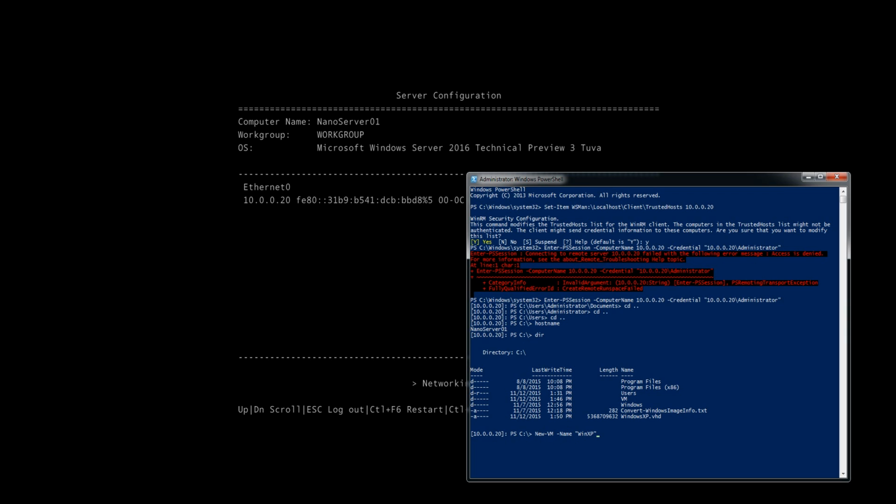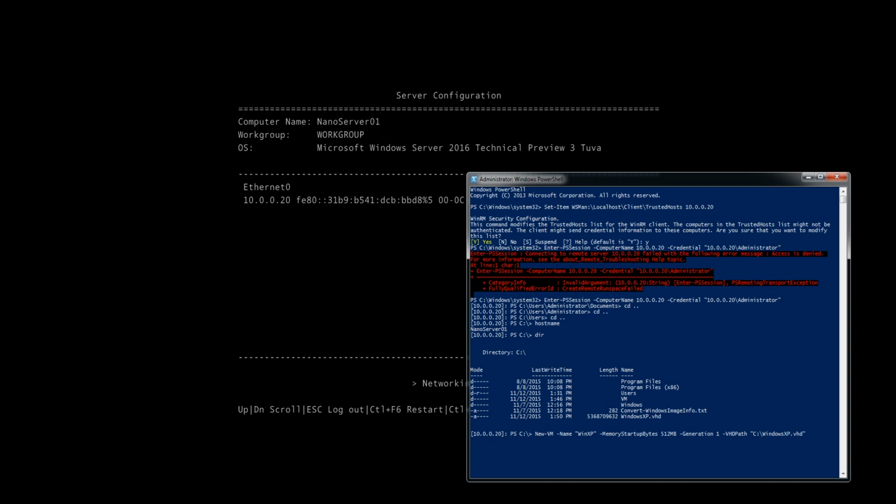Then memory, that is the memory that is going to be used by the virtual machine. I'm going to specify 512 megabytes. And then the generation of the virtual machine, I'm going to specify 1. And instead of, as I said, using a new VHD command, I'm going to use VHDPath. So I'm going to specify the path where the VHD is.